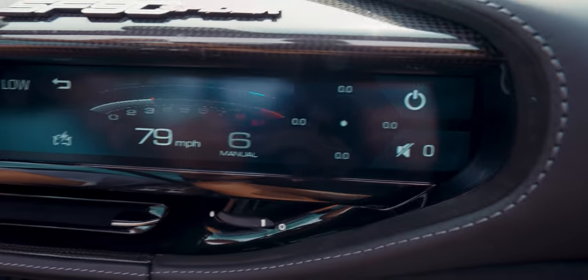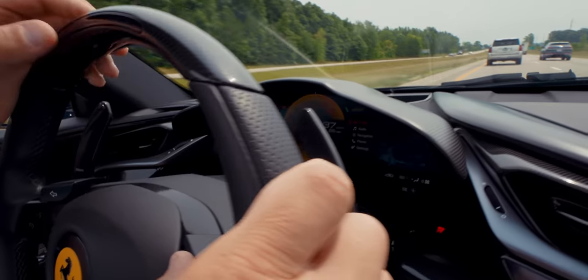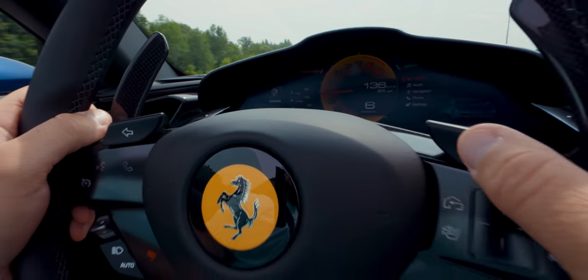My initial thoughts as a passenger: it's very fast, instantly fast. Not a lot of cabin noise with the windows up at 80 miles an hour, which is a good thing. Ferrari did a phenomenal job with this car. The hybrid tech is great. The only thing I'm not in love with is how everything is digital on the inside. I like substance — I like to know when I push a button, you get that little vibration. We haven't really had time to go into the ins and outs of that type of detail. But it's laid out really, really nice.